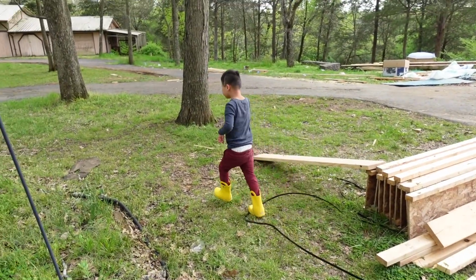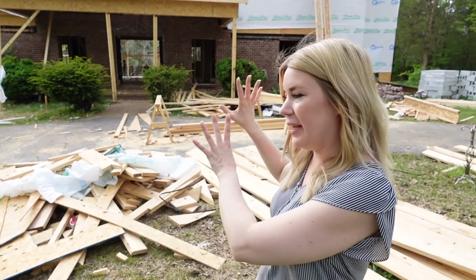Whoa. He knows at this point not to go in this direction, so he'll play in the yard in the front and just go around the loops on the driveway. The kids have been really good about staying out of the construction, which was a big concern for me, living on site, just wanting to make sure nobody got injured or got into stuff they weren't supposed to. But they've all been really good, including Lincoln. He just knows not to go that direction, but we obviously watch him really closely.